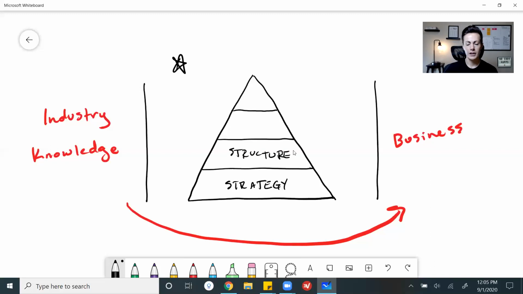Now, structure is when we start thinking more technically about your app. This is when we take this strategic plan and we start implementing it in a technical way within your app. So we take the right things for the right users at the right time, and we start building a technical structure around them. So we're taking your industry knowledge, your experience, and we're putting it into that strategy, and then we're taking the components of that strategy, and now we're starting to put a technical structure around them.